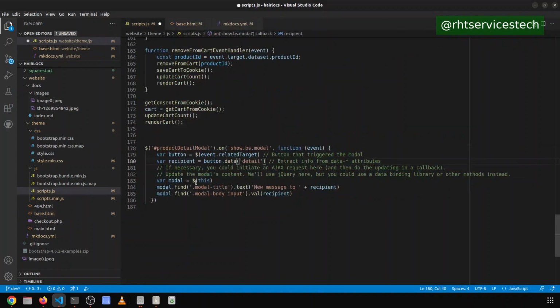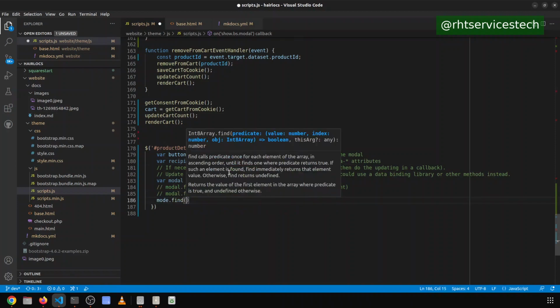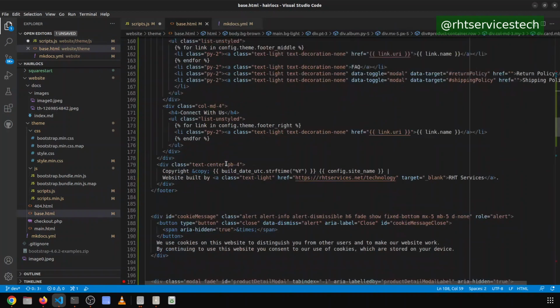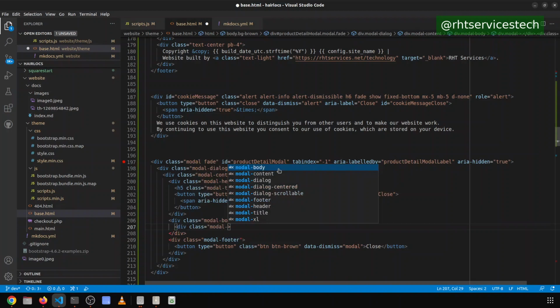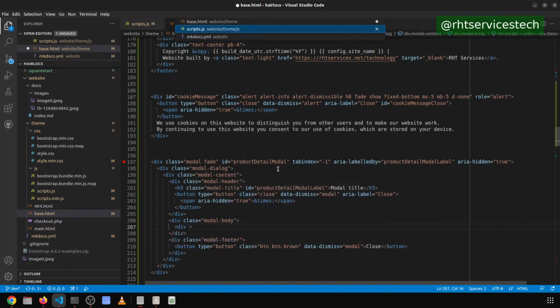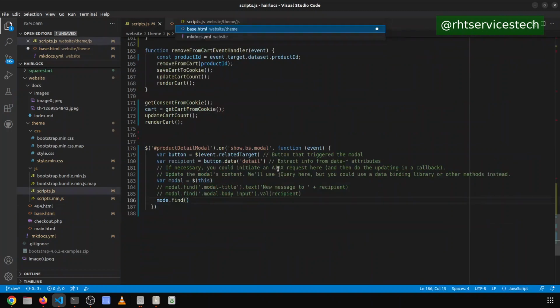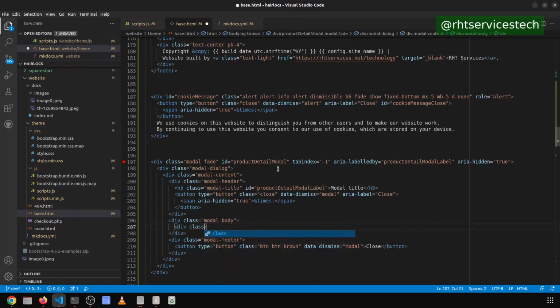Yeah, data detail. And then in the modal title, I want to set modal.find, and in that modal, I want to find the, we'll say, I'll do a div class modal title. Excuse me, modal. Actually, that should not be class. Is that a class? Yeah, that is a class. All right, so class.